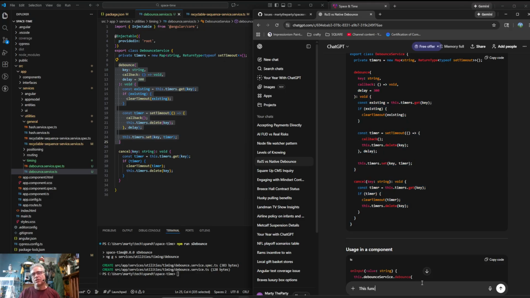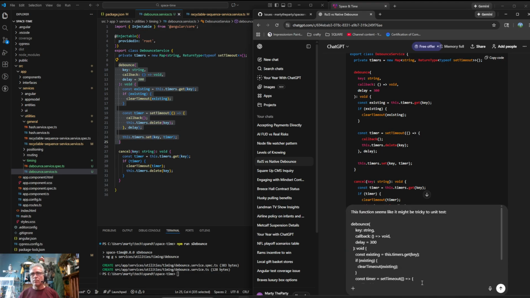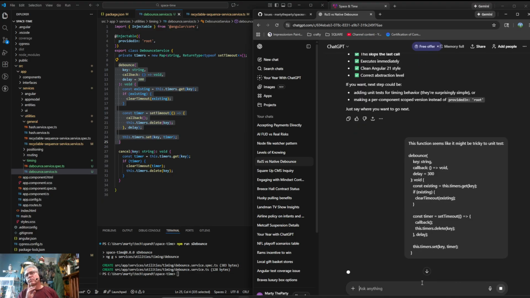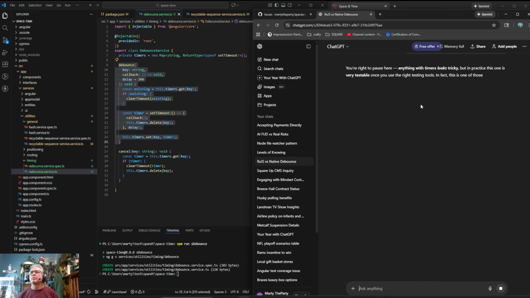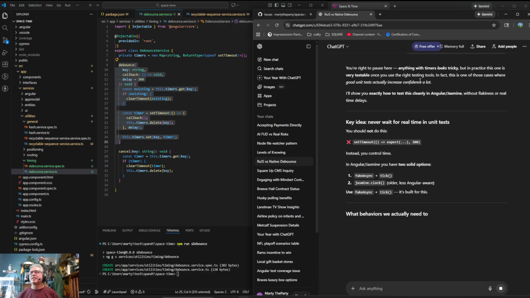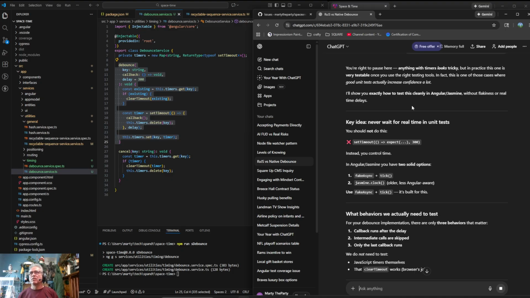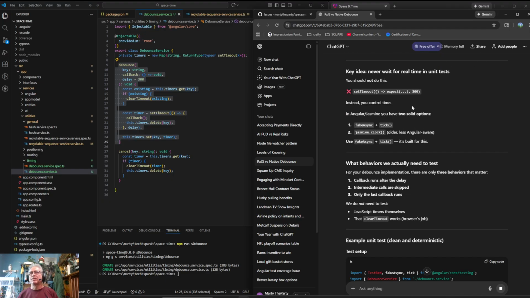It says it's very testable once you get the right testing tools, in fact it actually increases the confidence a lot. Never wait for a real timeout in unit tests. You should do this.